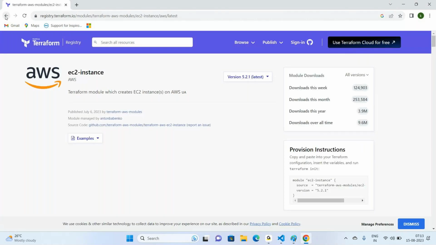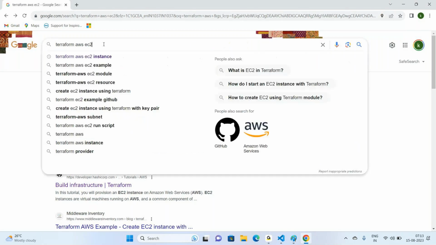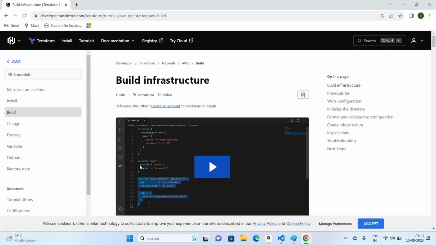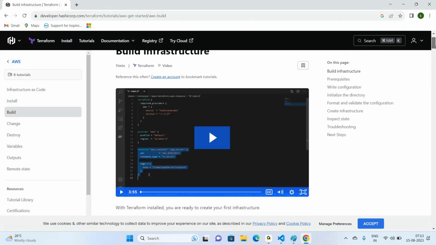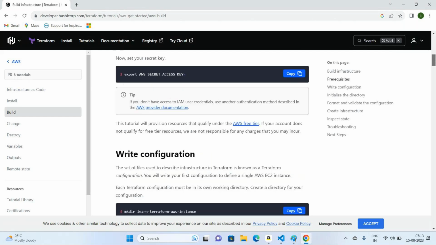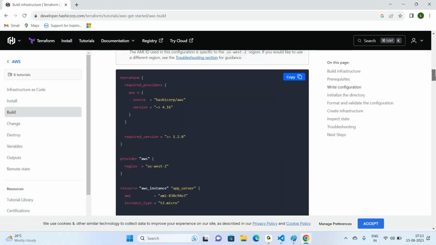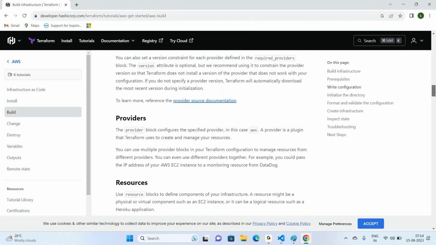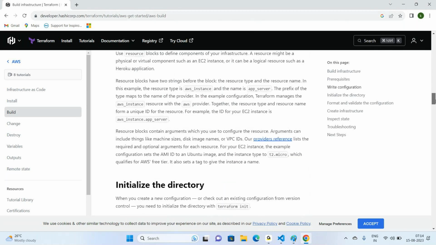Not module, I don't want to look for modules. Now just have a look here. First the provider block. The provider block configures the provider like AWS, Azure. Then resources.